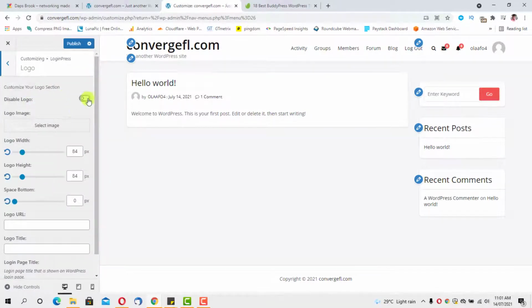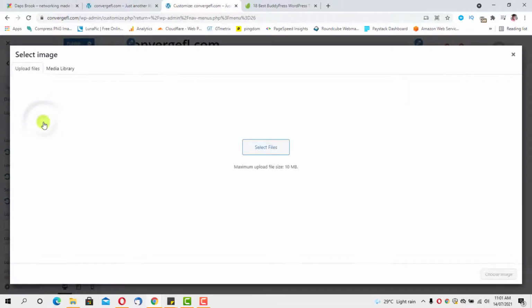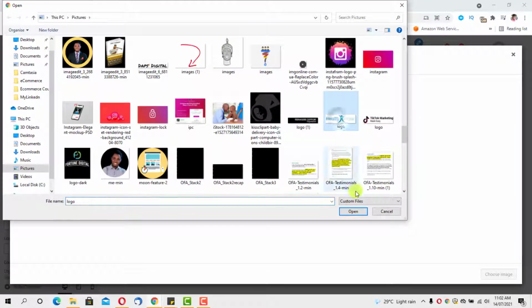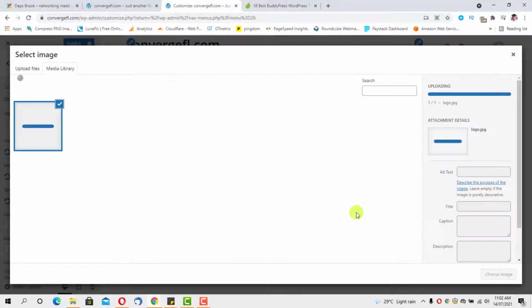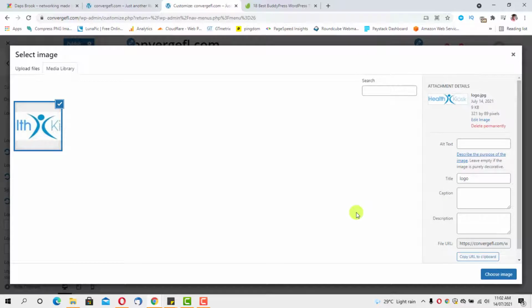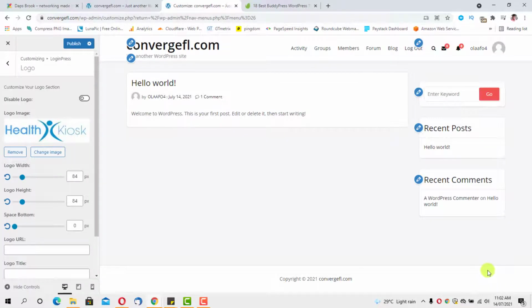Like I told you, we can select a logo here. I'm not sure I have anything on this side, but let me look for any random logo. Okay, I'll use this. I found this. This is someone else's logo. It's not my logo. I'm sure it's one of the works I've done at some point. So this is for tutorial purposes. I'm not impersonating anybody or trying to claim I'm who I'm not.